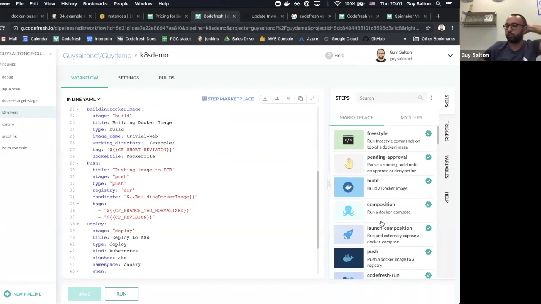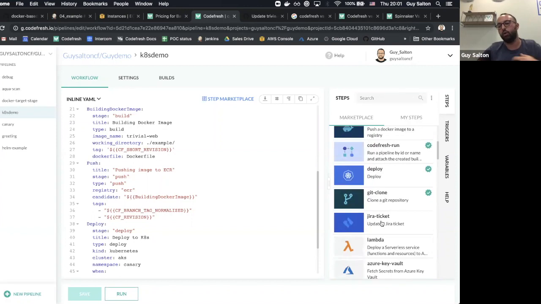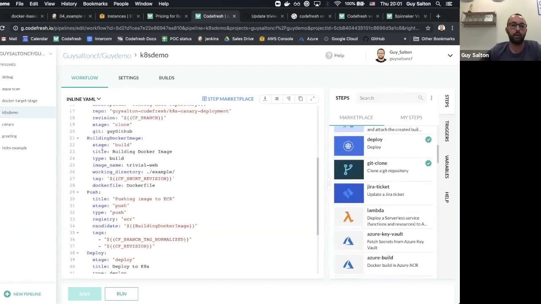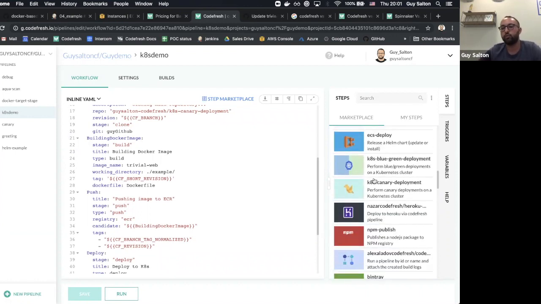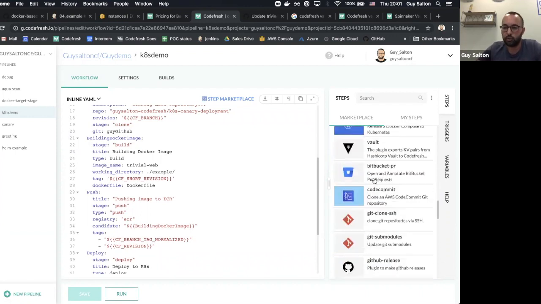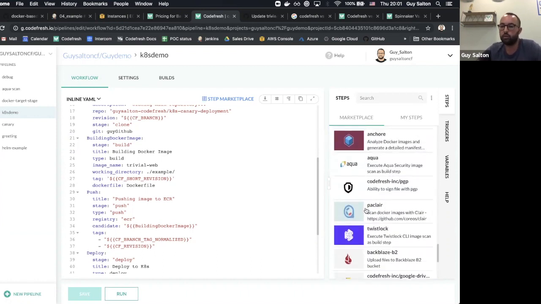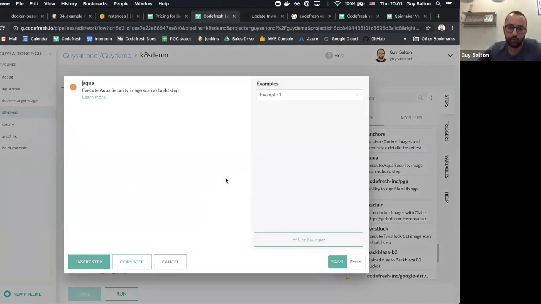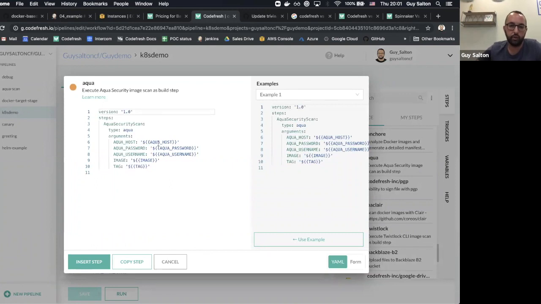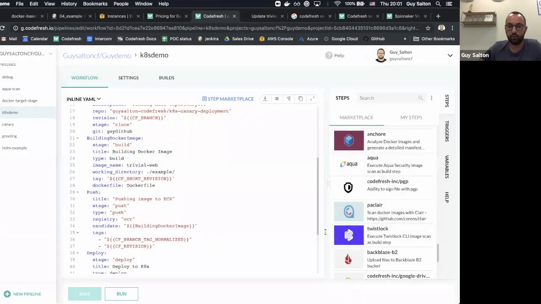We actually created a lot of these predefined steps. So let's say you build a Docker image as part of your pipeline, then you want to run a security scan on this image. We actually created some native integrations as steps with some security scanning tools like Aqua or Twistlock or Clair. So you can just add another step in your pipeline that will take your image, run a security scan on it, and if it finds any security vulnerabilities, then it can automatically fail the pipeline. So that's one thing that you can do.